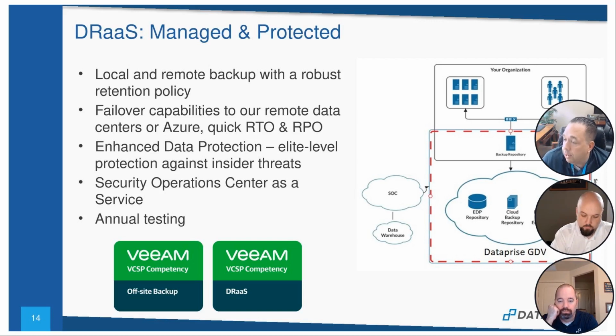You also want to make sure that you're testing your backups annually. The reason for this is an example that we had: we had a customer who did an annual test not too long ago and was going through the testing environment and realized that they forgot to include their entire Citrix system in the backups. So that is a big miss from a customer standpoint, not knowing that they didn't have backups of this environment. And that is why it's very important that you test your backups annually to make sure everything that you need in a DR situation is backed up locally and also backed up to the cloud. You do not want to find this out during an actual DR event.